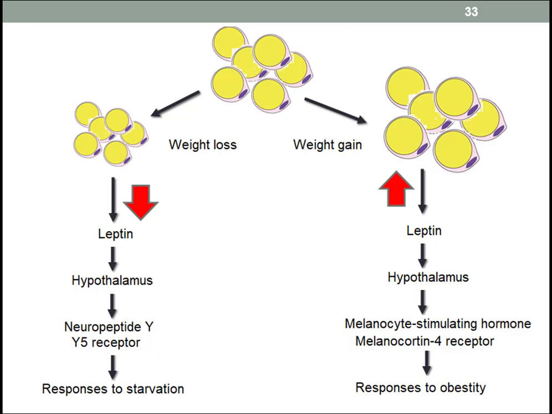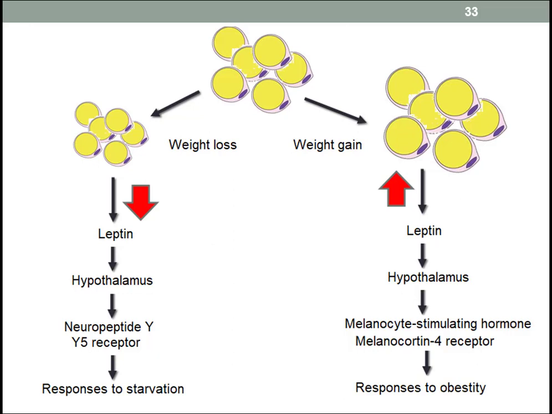That is to say, this is the trigger point concentration, via binding with neuropeptide Y5 receptor. More of that in a second. Conversely, responses to obesity involved increased fat storage, with adipocytes increasing in size. The hypothalamus detects lower leptin concentration, again trigger point concentration, by binding the melanin stimulating hormone melanocortin 4 receptor, which I'm not going to mention again, but we'll look at some of these bindings shortly.